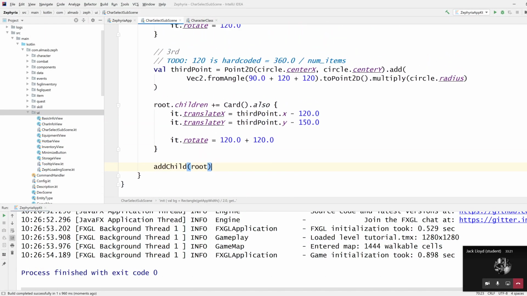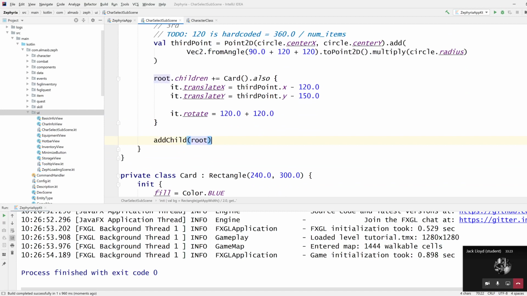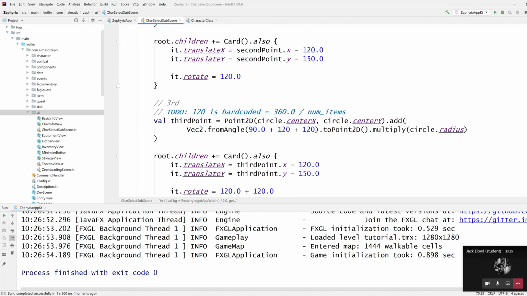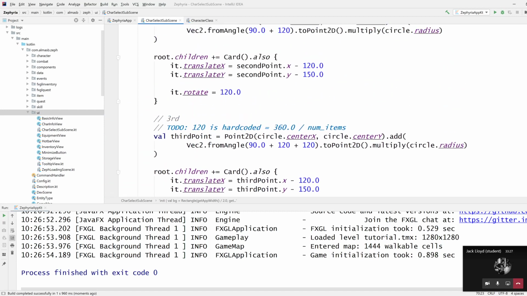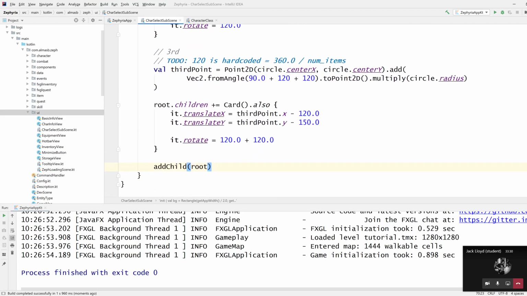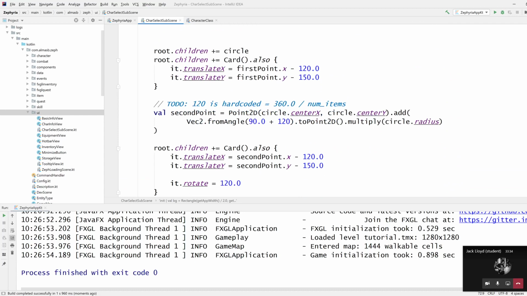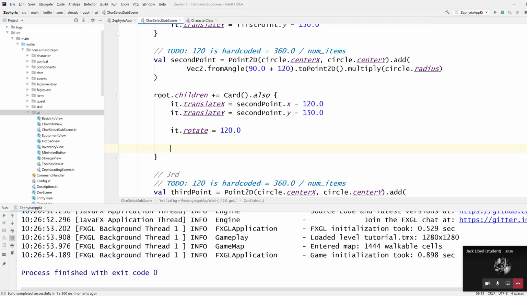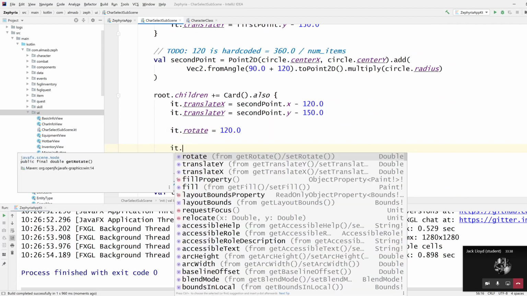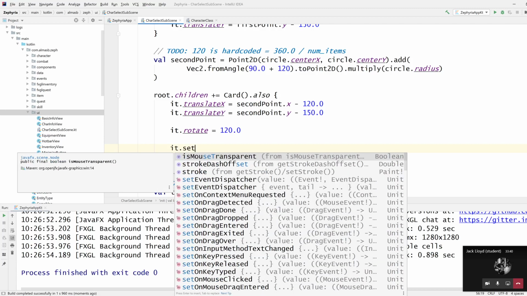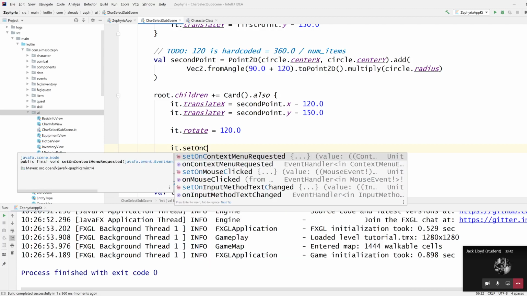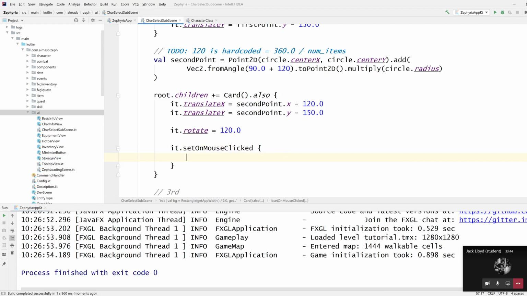So could you just rotate it by an arbitrary amount? I can just rotate the root, but I just need to rotate it at the center of the circle. Yeah, that's nice. So suppose we click on this second item. There's got to be an on click or something. Set on mouse clicked. There we go. We're going to rotate the root.